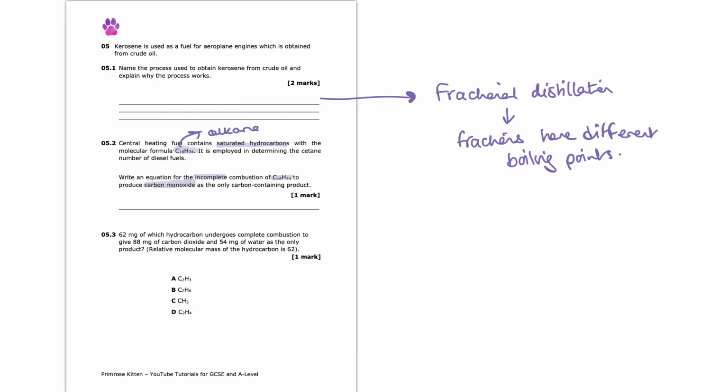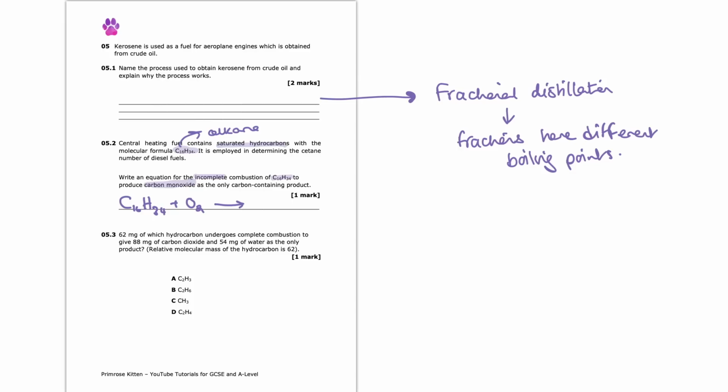So here we need to remember that incomplete combustion, just like complete combustion, involves that C16H34, or whatever the fuel is, reacting with oxygen to make, if it's incomplete combustion, carbon monoxide often. Sometimes carbon is made. Sometimes a bit of carbon dioxide in conjunction with these other substances is made. And we will also produce water vapour, okay? So here, because they say carbon monoxide is the only carbon containing product, they narrow it down a bit.